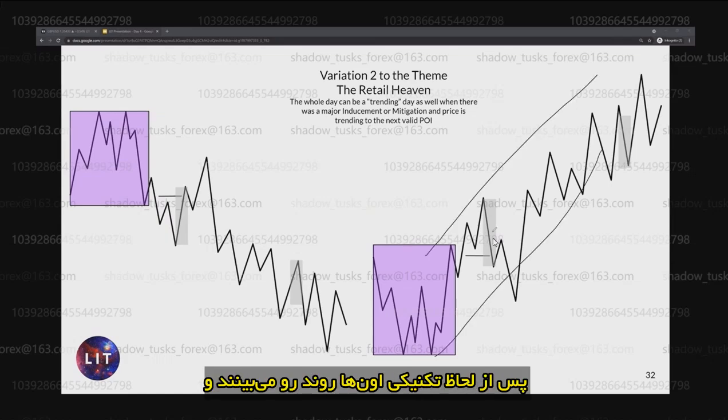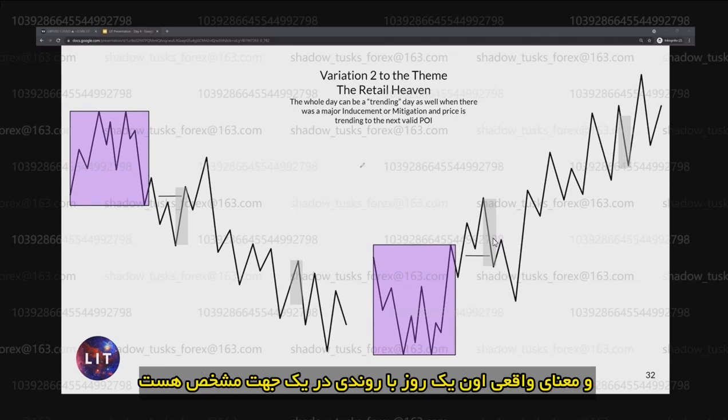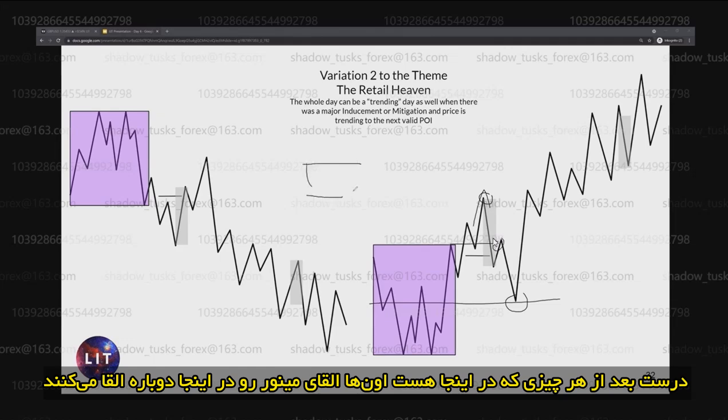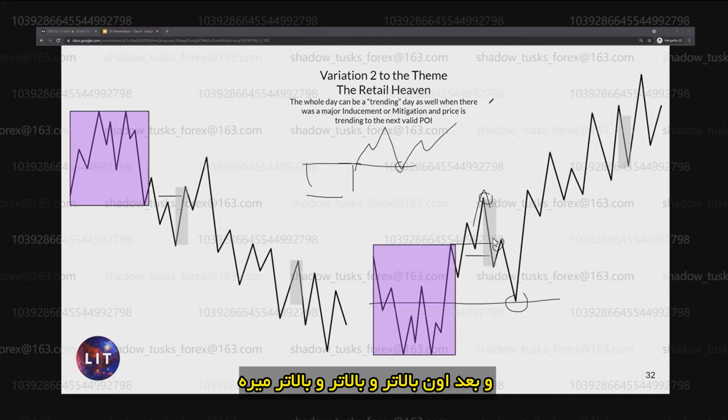So technically, they see the trend and think, oh my God, the trend is so perfect. The trend is your friend and stuff like that, whatever. But technically, the actual meaning is just a trending day in one direction. When they're actually inducing high, best case they come back for us to the midline or even the high sometimes, right? If the Asia range is here, they induce a minor inducement here, then they come back, retest these areas, and then they just go higher. That of course can happen as well.